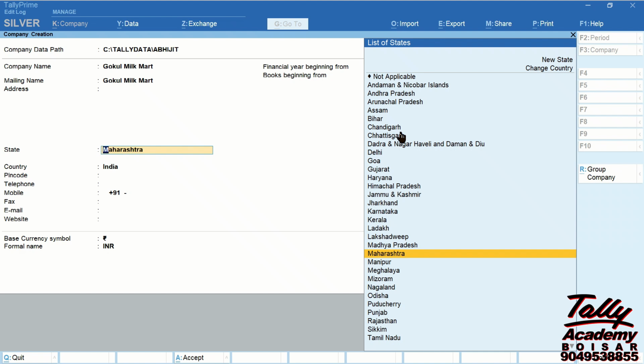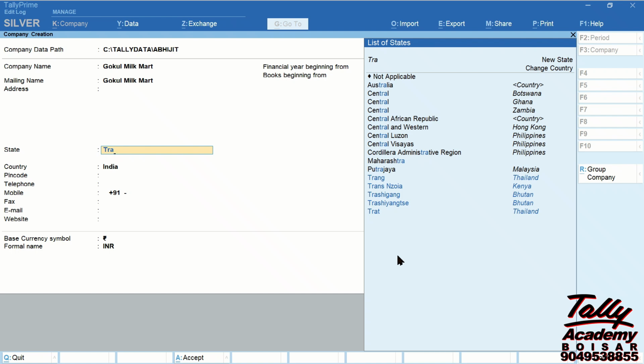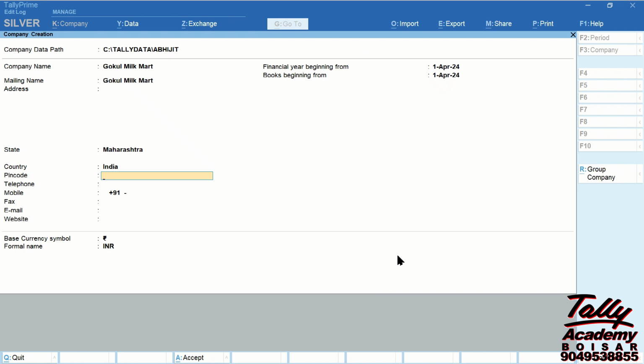It is very easy. You can type any letter. For example, we will try TRA. Now TRA. Again, Maharashtra will appear here, but the list is quite long. Here is our Maharashtra. We'll press enter. We will leave the other information as it is, and we will type the email address as Gokul, admin@gokul.com. So we have typed this intentionally wrong because our email address is Gokul. Anyway, we will keep it this way.